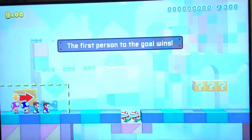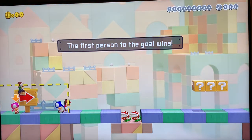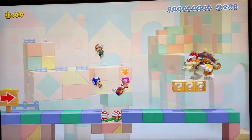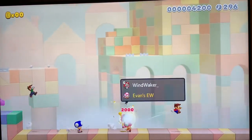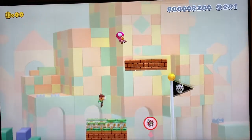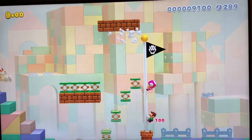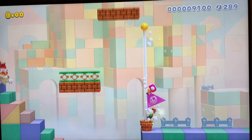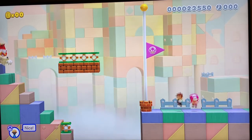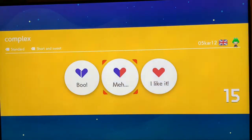Hopefully it's a good level, and there's no point in doing this if it's a super short level. Ah, forehead hurts. Well, no time to think of that. Oh man, this level's so hard, I'm gonna give up. Just kidding, why would I do that? Wait. Oh my goodness, it's a Mauser, I smacked him and created a... Dang it, you're welcome, Toad. No, it was the end! Oh! How did I just beat that? What happened to Mario and Toad? Oh, there's a cliff there. Well, at least I beat that. It was pretty short, but hey, I beat my first multiplayer versus on this channel. So, hey, it all works out.